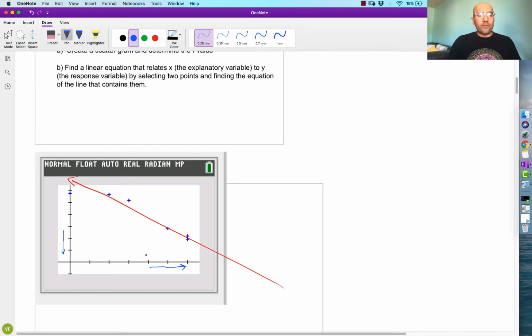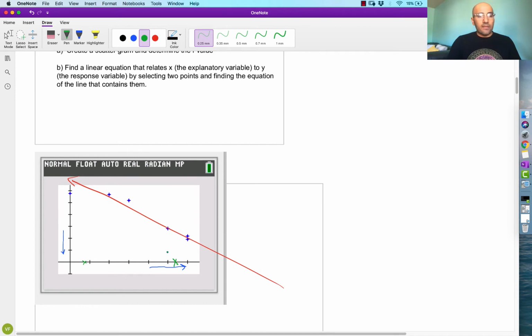Like if I told you there's this new value right here, what do you think the output is? Do your best guess. My best guess would be somewhere in this zone here, right? I wouldn't guess up here. That would be a bad guess, right? Or if I told you there's this new point, it's over here. This is the input, what's the output? I wouldn't guess that the output is right here. My best guess is that the output is way up here, right? Just kind of falling in line with the pattern of the rest.